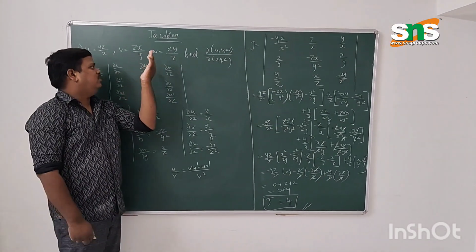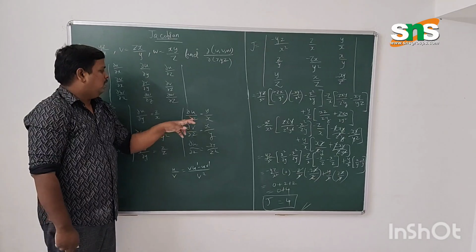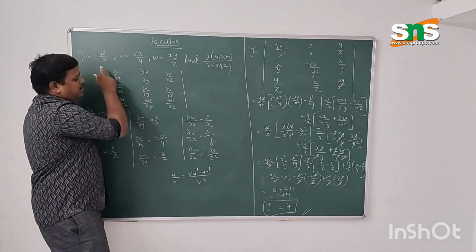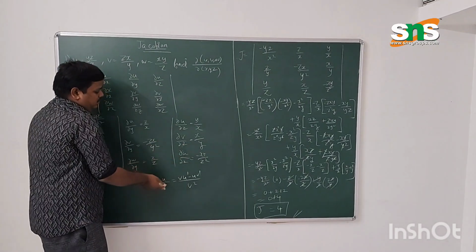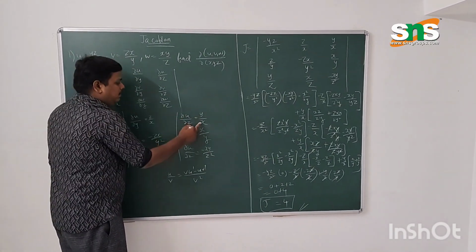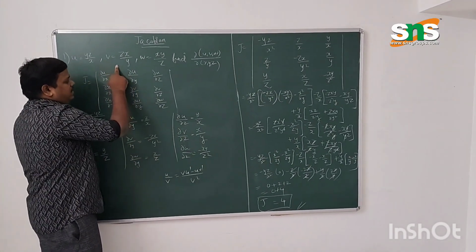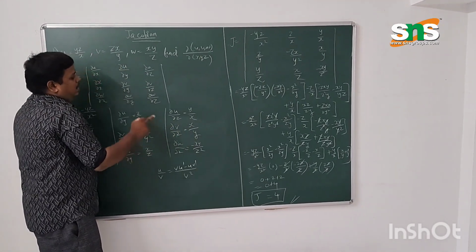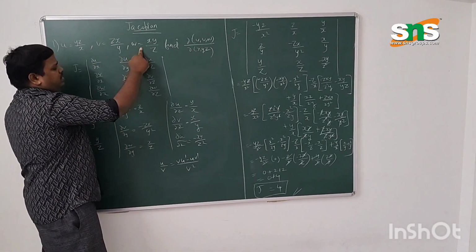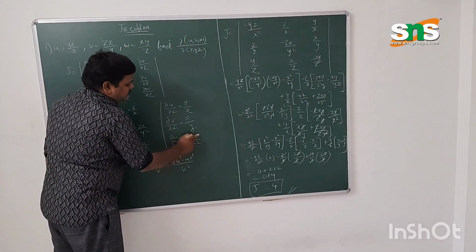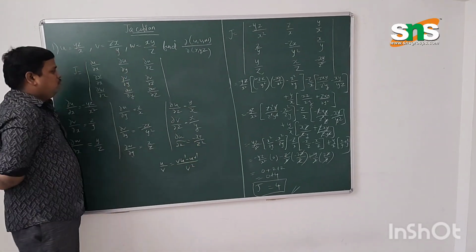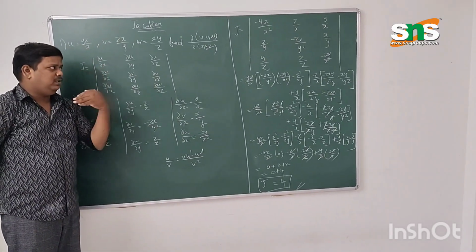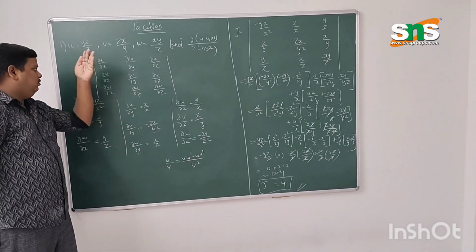Next we differentiate with respect to z. Taking the function u and differentiating with respect to z using the u by v formula, I get y by x. Next taking the function v and differentiating with respect to z, I get x by y. And differentiating the function w with respect to z, I get minus xy divided by z square. So I differentiated the three functions with respect to x, y, z using this formula.